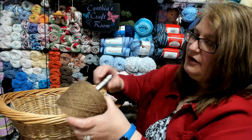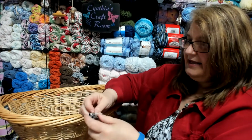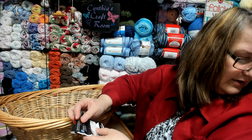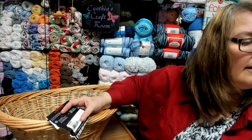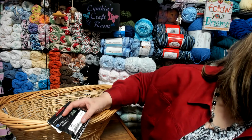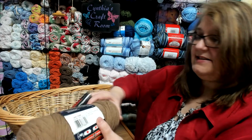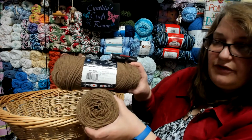And then this one here was one that I had also bought for that folk art blanket. And it is in the colorway Cafe. Seems like I had another one that was Cafe. Maybe this one here. It is. So more than likely, I bought those together at Walmart for $3.44.